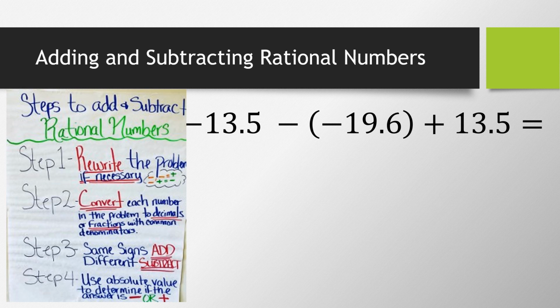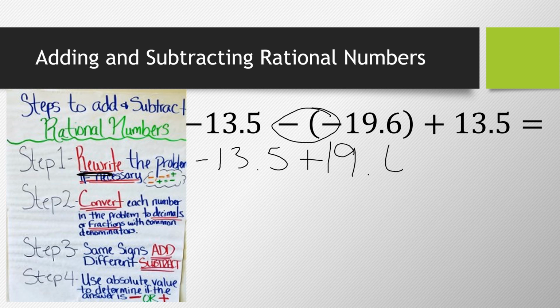So my first step will be to rewrite the problem. Like I said, I don't like when I see parentheses, it looks too confusing. So I'm going to rewrite the problem. I have negative 13 5/10 minus negative. Look at step 1 to see what you do if you have minus and negative. Look at the orange and green. What sign should I put there? A plus sign. Plus 19 6/10 plus 13 5/10. It looks a lot better without the parentheses. You should look at the problem carefully first before you just start going through random steps.